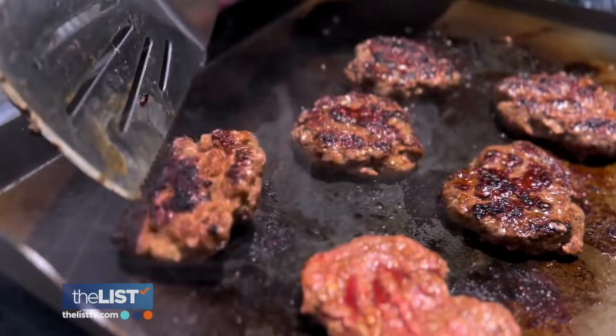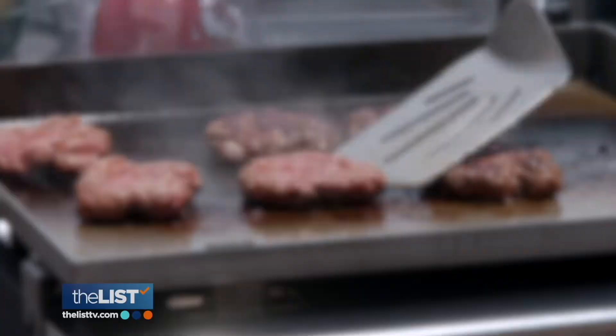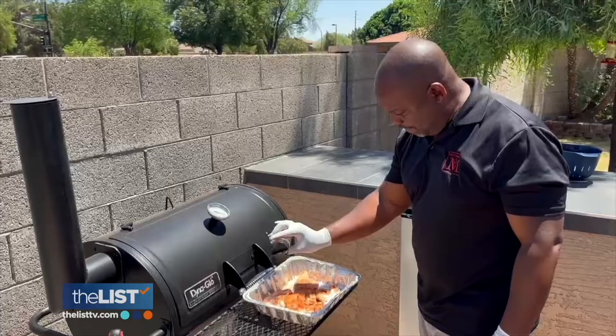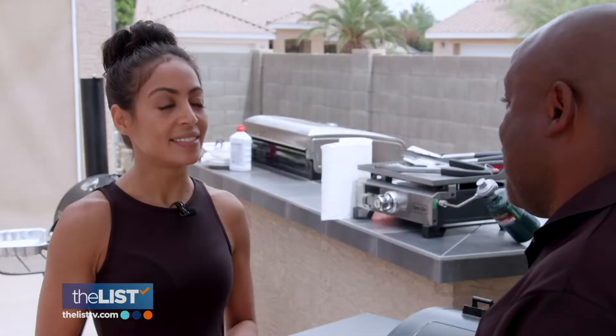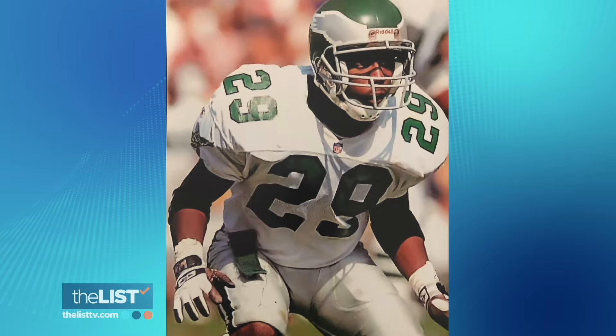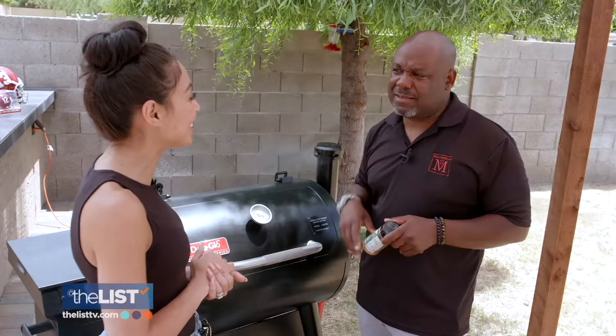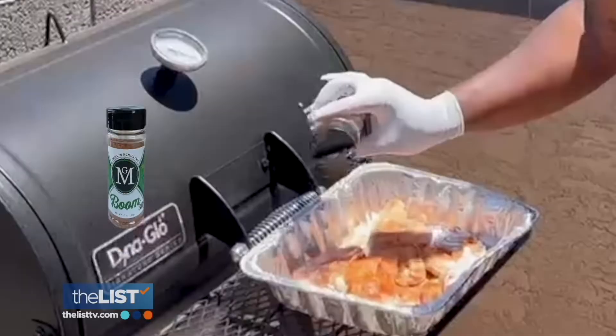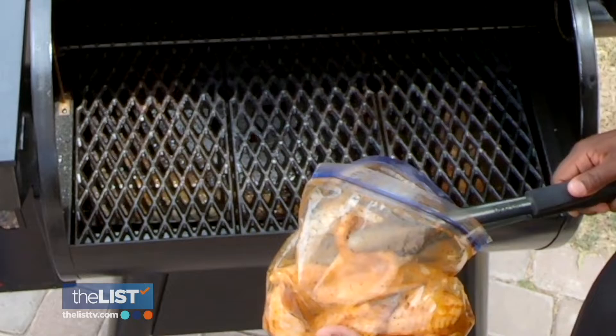The Dyna-Glo griddle is about $110, while the pellet grill is $4.99. Next up are the rubs. Mark says use what you like, but he has his own brand called Boom 3.0, inspired by football royalty — the late, great John Madden. He made the all-Madden team his rookie year, and one of Madden's key phrases was 'boom.' The 3.0 comes from Madden's jersey number 29, rounded up — turn it up one more notch, boom. His advice with rubs is to start with olive oil on the meat, then rub in Boom 3.0 and let it marinate so the seasoning gets inside the meat and you're gonna taste the flavor.